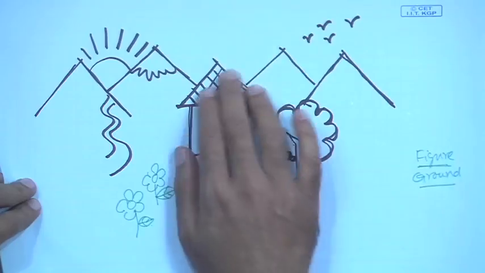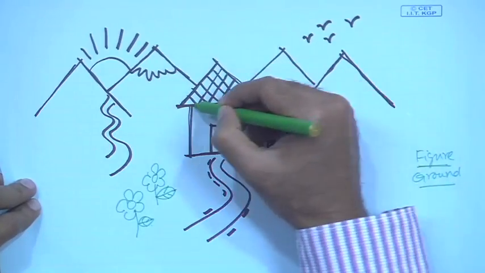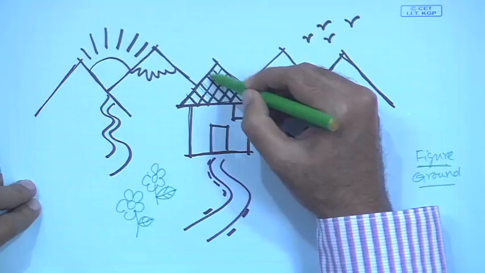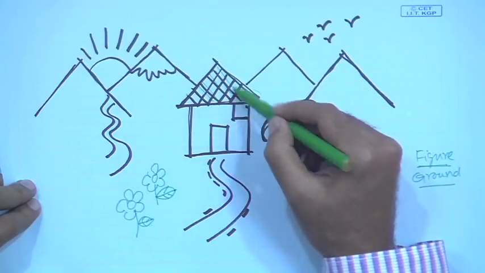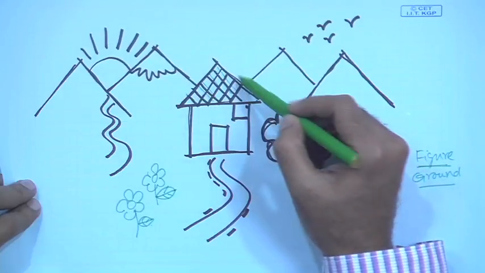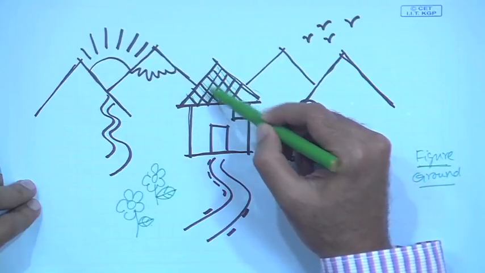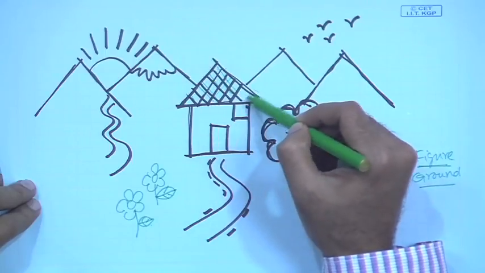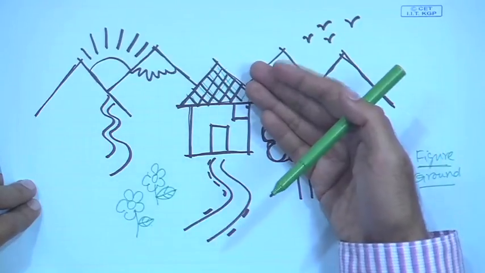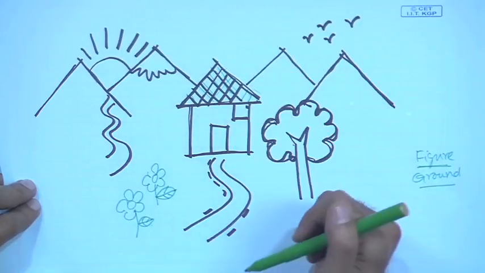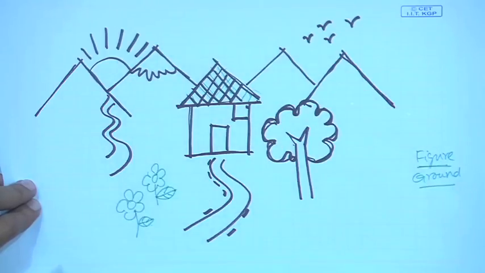So, let us again refer back to our base image. If you look at this particular roof, I have used a particular series of lines. The reason for doing this is to create a particular textural quality. So, you may refer to it as a pattern because there is a repetition of lines in a particular manner. That creates a pattern, but overall it adds on to the textural quality of this particular image. So, this is the idea of texture when we talk in terms of visuals.